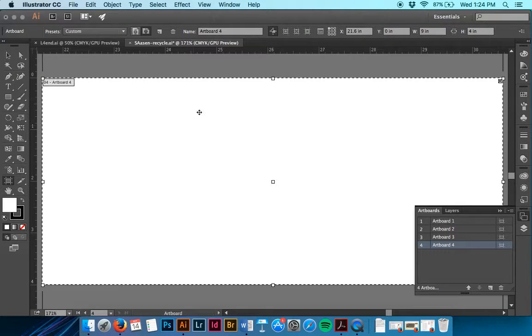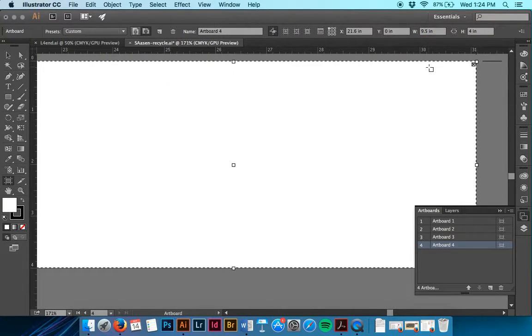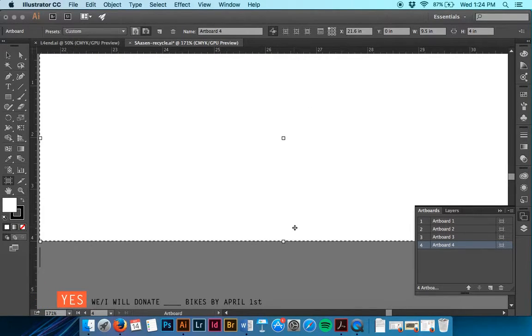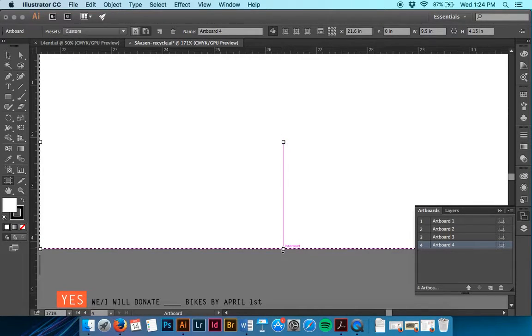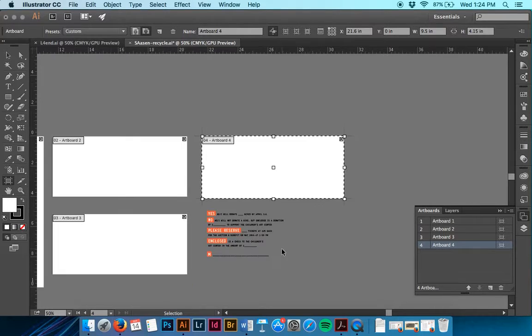So in our control panel for artboard 4, we're going to change the width to 9.5, and it's going to change it there so we can have exact measurements. We can also do a drag out. So we're going to drag artboard 4 down to 4.15. And as you see, our measurement tool lets us know the exact size. We'll do command negative to zoom out, so we have artboard 4, which is a little larger than the rest.